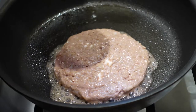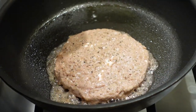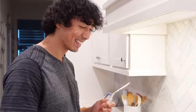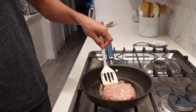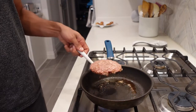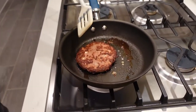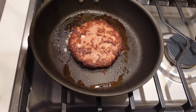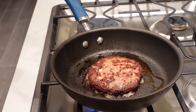So this should be warm enough. Look at that sizzle. I'm ready. It's not that salty. It's salty. Alright, moment of truth. Alright. Easy bake spatula we got. Burning my hands.